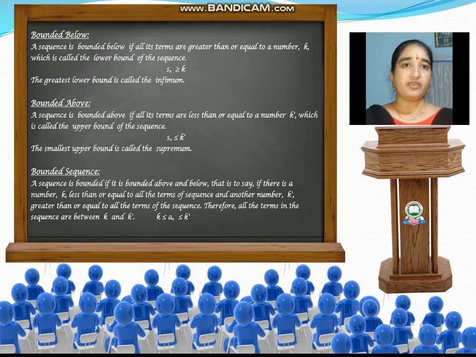Now let us discuss bounded below. Bounded below means if I consider the younger one, he is some k, and that k is less than Sn or less than or equal to Sn. So k is known as a lower bound of the sequence, and k is only lower within your class, but he is not younger than the entire world. In the world so many younger ones will be there, and among all those younger ones, the youngest one will be in your class. So the greatest lower bound is known as infimum.